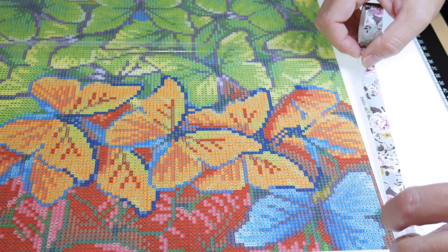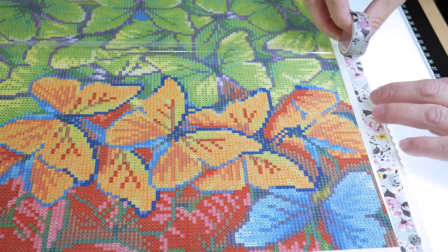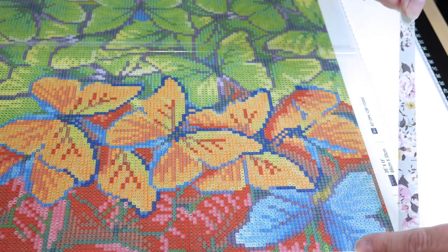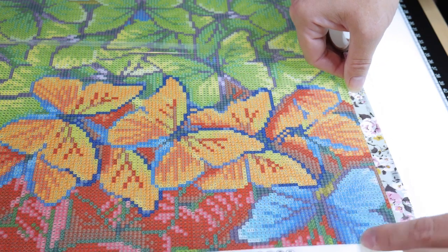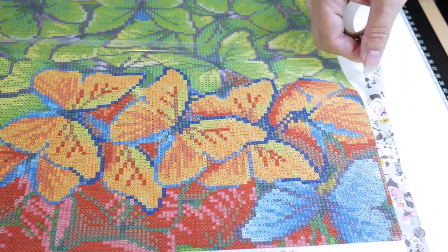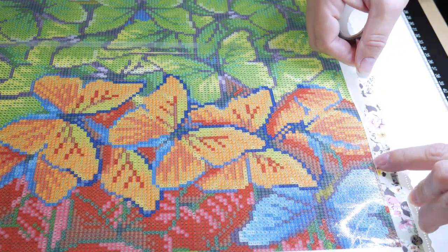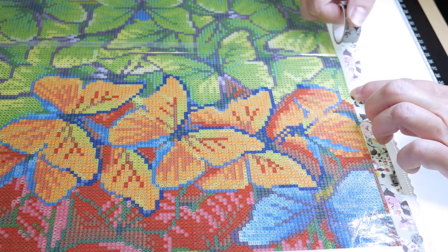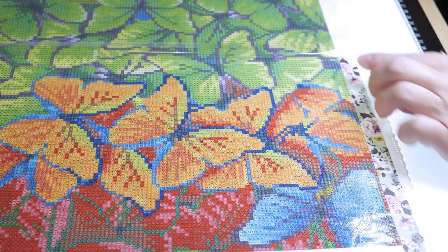You can tell I don't use washi tape very often. And I'm going to try to get that even. This is one reason why I don't use washi tape. I think I'm not that good at keeping things even. Now, I need to just look through my... Okay, I want to make sure I don't go inside it and disrupt where my things are going to go. Okay, and it goes right there.